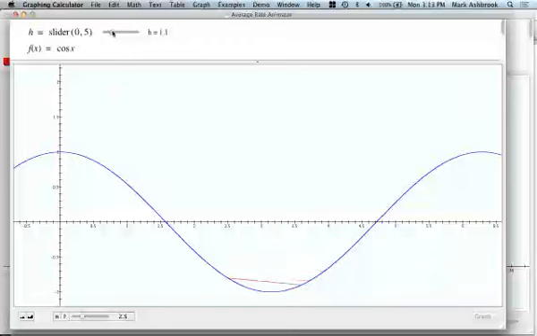Parametrically, I thought about what we had done several weeks back where we wanted to construct a line between two points, A and B. With that same idea, I figured my two points are not just specific points anymore. They're going to be changing points in reference to x is equal to h and x is equal to n. So I generated those two vector-type points first and then played with the idea of taking 1 minus t and figuring out, did I want to go from h to n or from n to h? I didn't know which one should be my starting point and which my ending point.